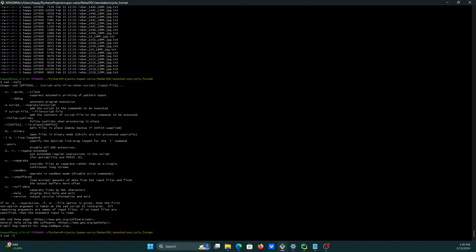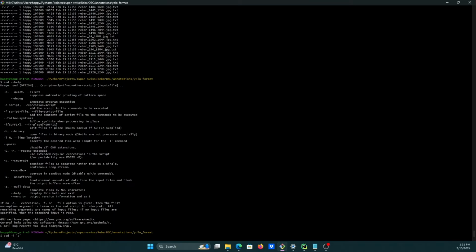Sed -i edits in place, and we can actually do this always when we write a regular expression, because then it doesn't consider things character-wise. I used to do a lot of regex in the past, and regular expression comes from the Unix operating system style; it's very low level, yet very powerful. Here s means that you want to substitute whatever is found here.